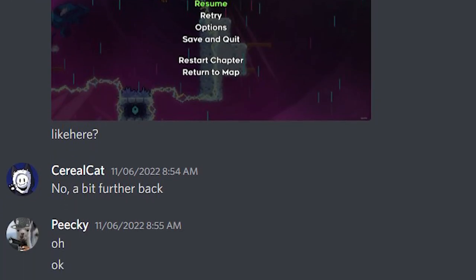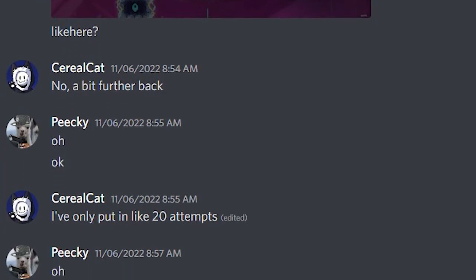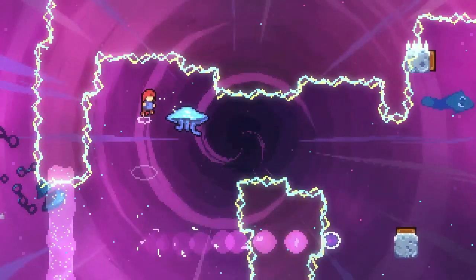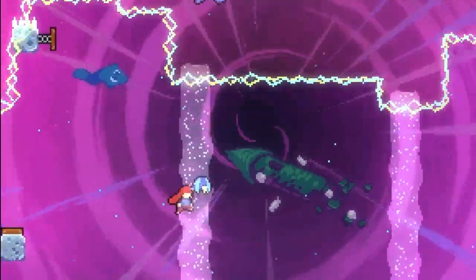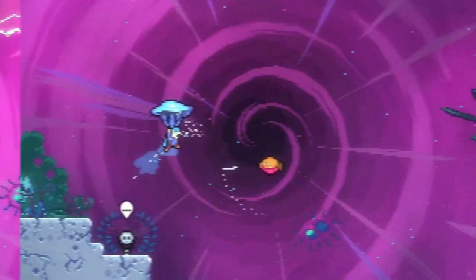The next day, we hop into a call and I propose something. We would race to see who beats the chapter first. I wanted to redeem myself. Even though this guy had done so much more than me in so little time, I had to beat him. I had to win.